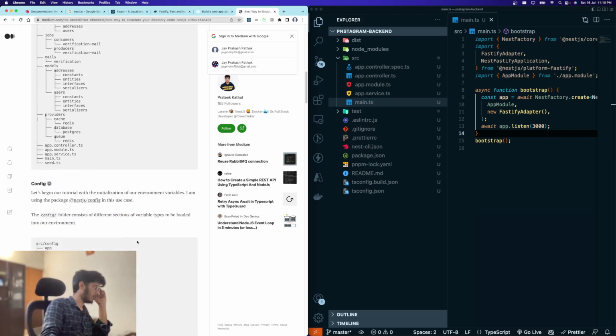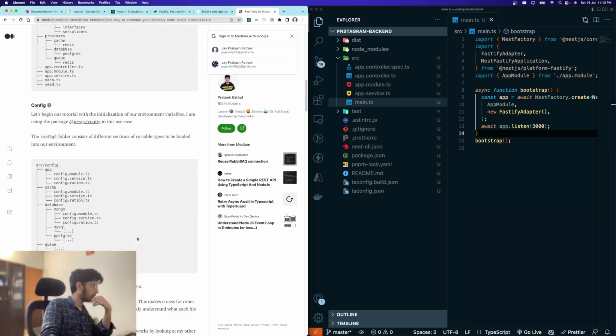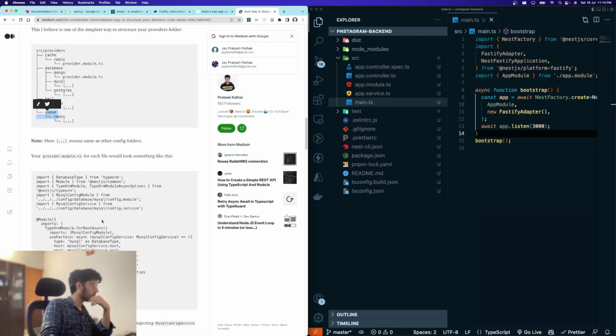What's the industry standard and something like that. Let's see any Nest.js application which has been developed. Will that help? I'm not sure. Oh, here's the providers. So you make providers that has all the caches, database stuff, then mail stuff, then queue stuff. Okay.